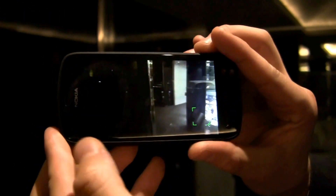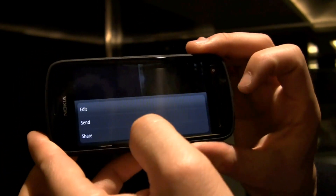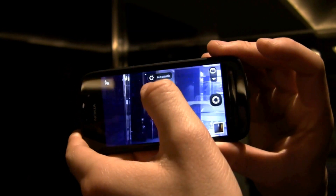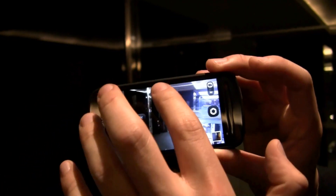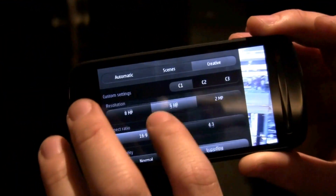Of course, we all want to see how this thing takes pictures. They've redone the software for this device, and you should if you have a camera like this. It's on automatic mode here — you notice it's tracking. Quick shot-to-shot time, it goes into your gallery, you can pick it up there. You can share directly to Facebook, Flickr, and there are other options coming as well. And one of the neat things is if you want to zoom, right there — very neat effect, pretty smooth. That's for automatic, which most of us will probably use. You can also change the scene, and with a camera this good, you can also dive into the granular aspects of it if you want.